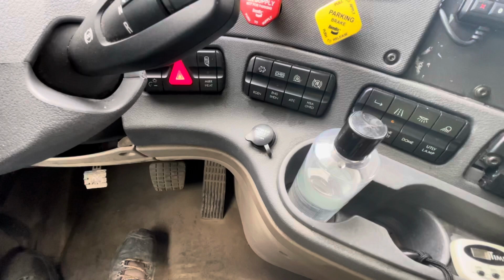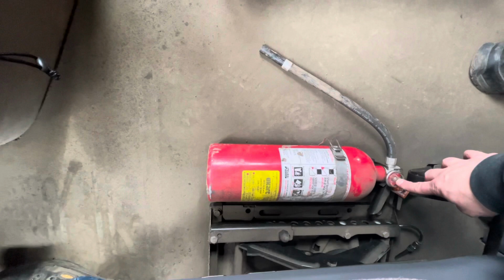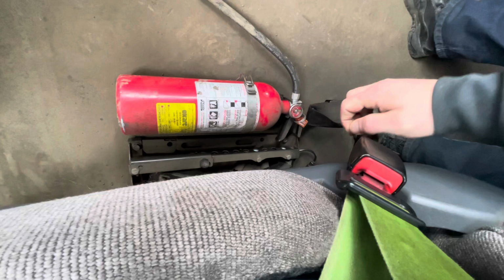Next, I'm going to make sure I have my fire extinguisher. It's securely mounted, it's fully charged, and properly rated for this vehicle. Next, I'll inspect my seat belt. It's securely mounted, it latches and unlatches securely. My seat belt is not worn, torn, or frayed, and it's properly adjusted to me.